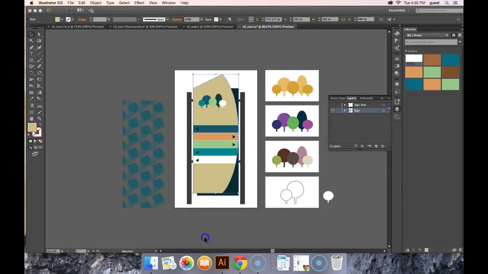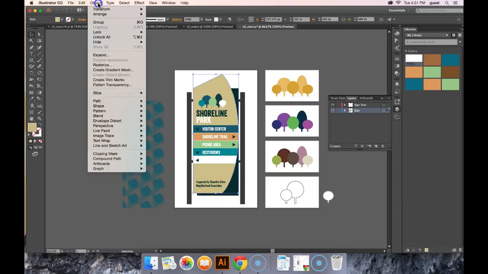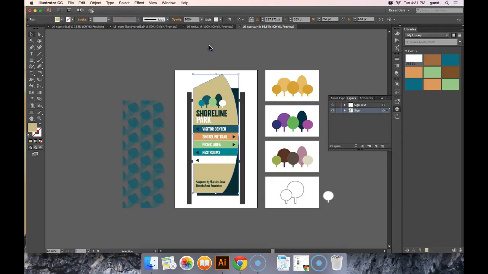But before we do that, we want to go to the layers panel and turn on the eye icon next to the sign text. And now we have Show All coming up. Then we're going to choose Object, Show All, so everything is showing right now.